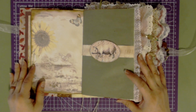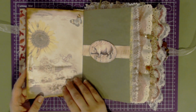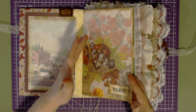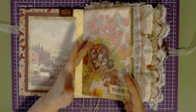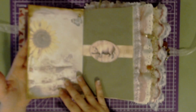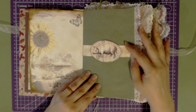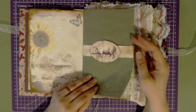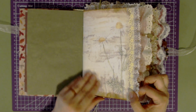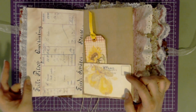and what I've done is I've combined the Orchard and the Farmer's Wife digital pages and printed them double-sided. So some of the pages are from Orchard, and like this one is from the Farmer's Wife. And then I have some masking paper with a little tuck spot, and then I added some lace trim to this page, and these can be journaling pages, or you can add pictures, however you want to do it.